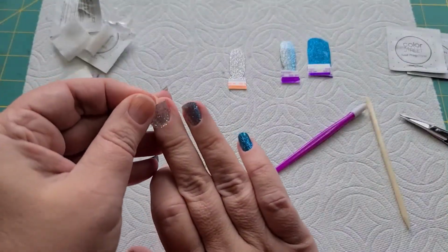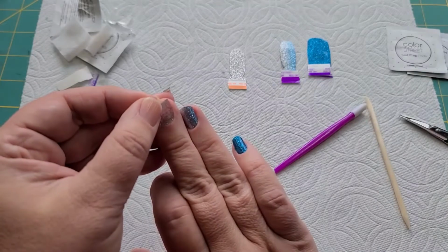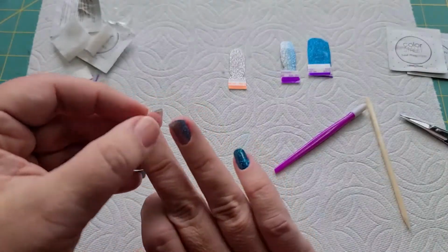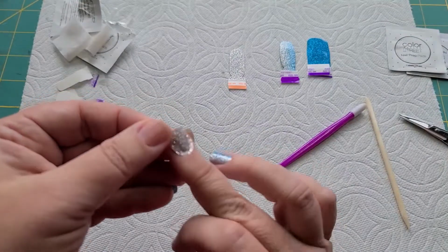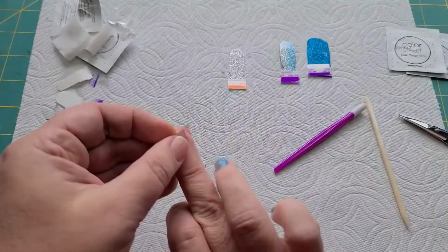So I'm going to try to peel this guy off and set it down. It is long enough, but I'm going to try to get it on there straight. And that one is too crooked the other way. Let's go back somewhere in between.